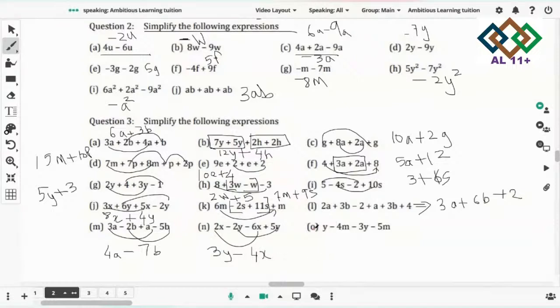And now you're on number O. And the answer for O is, again you'll get all the y's together, all the m's together, and after that, the answer you get in this, remember we are taking the sign of the bigger one, that's 5. That's why your answer for this one would be minus 9m. You will add them up because minus and minus is minus. Remember, when you have minus and minus, you add them up and the sign is minus, so you will keep it as minus. You won't change the sign.